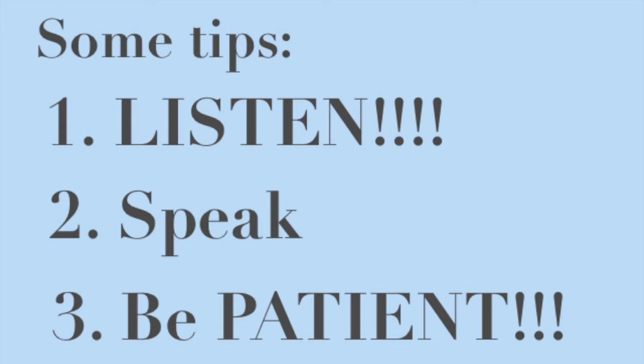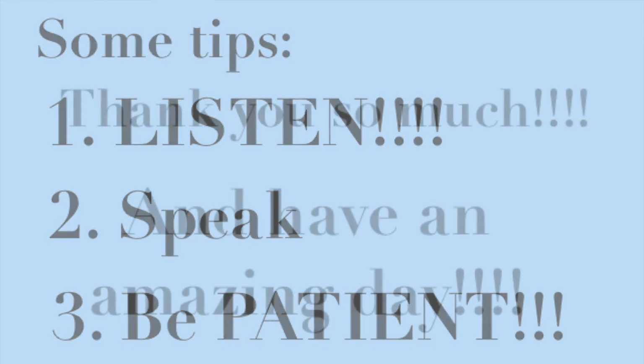My third and final tip, guys, is to just be patient. I know this is the most annoying thing that anyone can say when someone is learning a language, but truly be patient. It took me a while to really understand, I wanted to just speak French in like 1 month. That's not realistically possible. You need to be consistent every single day. Practice and practice and practice.